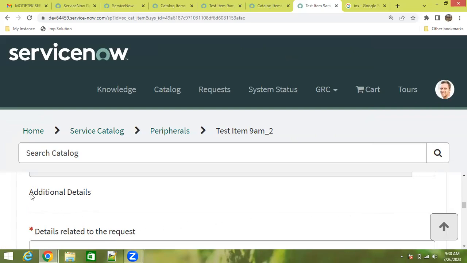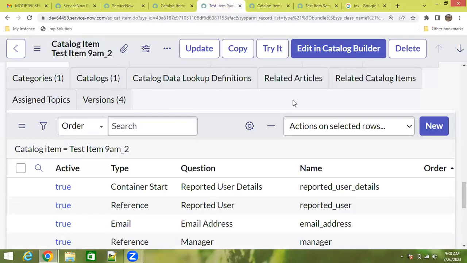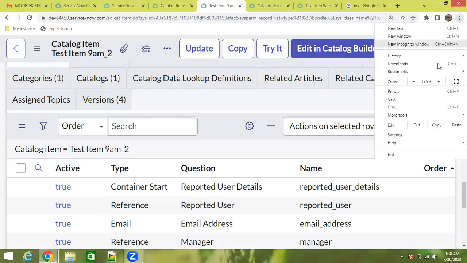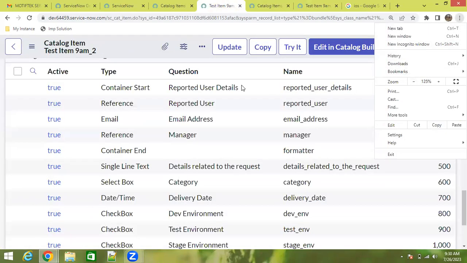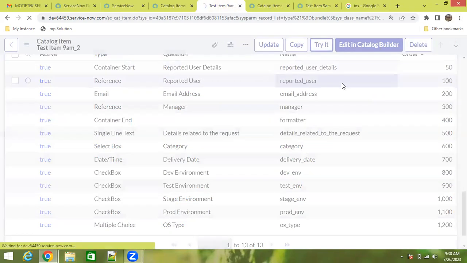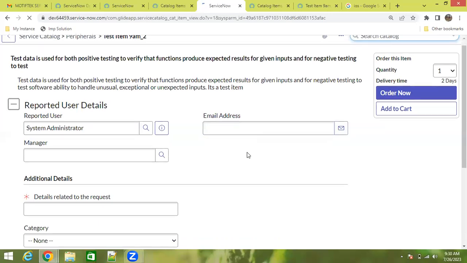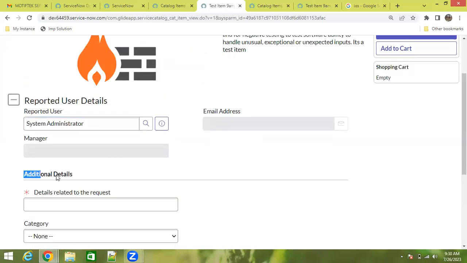I can show you this way, otherwise go to this item. You have an option called try it. On the catalog item you have the try it option. Click on this. So you can see additional details, some underline here. Getting it? So that is a label.